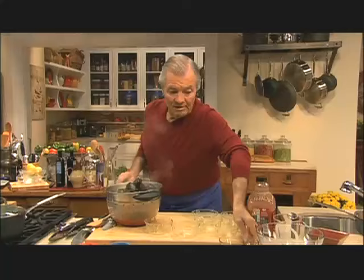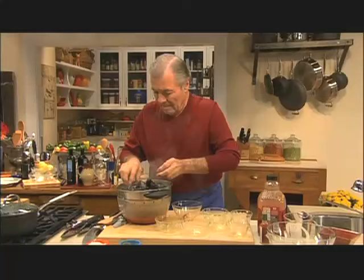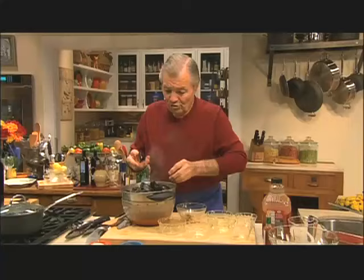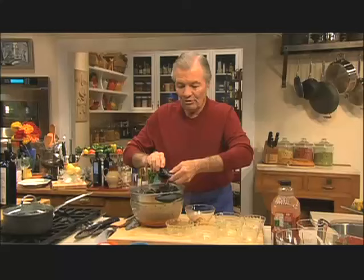Those are really large mussels — beautiful actually inside. For this particular recipe, we take the mussels out of the shell. When my daughter Claudine was in Belgium, she showed me how to eat mussels: you take one shell, empty it, and use that as a pincher to grab the mussels one by one. Those are particularly large mussels. Also, when you do them in a salad, you may want to remove the mantle — the outside edge — which some people think is a bit tough, though I think it's fine.